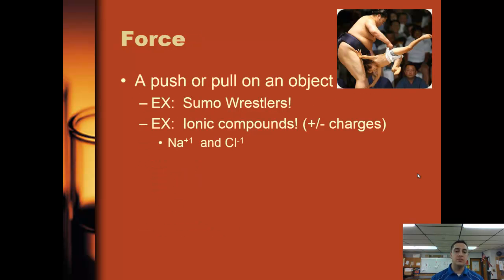Let's start off with force. Force is a push or pull on an object. And this could be as simple as pushing on a box, pulling on a rope in tug of war, or it could be bigger, like if you look up above, the sumo wrestlers there. Perfect examples of lots of force being pushed around. Maybe they're not so little, and you got that little guy being held up there, but hey, you gotta start someplace. Now in chemistry, if you want to talk about a chemical example, ionic compounds are a great example because you have something called the electrostatic force that occurs. That's the positive and negative relationship between positive and negative ions. It's what holds ionic compounds together.